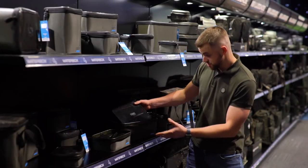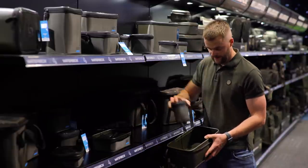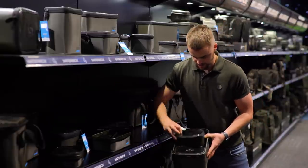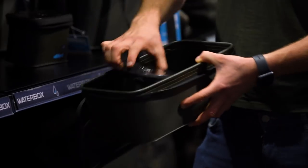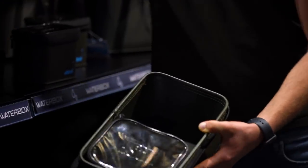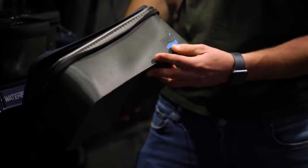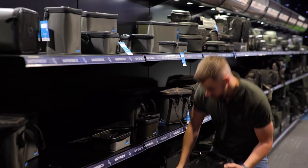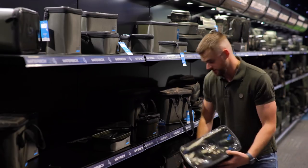So as you can see, this is Waterbox 130, and just to give you an idea, I've got this little 100 pouch here, and you can get three of those in there. Obviously a third one will go in there neatly, or you can take those out. Here I've got a 115, that'll just slot in there, and you can get a 105, that'll go in there, and you can get two of them on top. Then you could take your 130, for example, and you can stack it inside the Waterbox 230, so you can have six of them inside there. As I say, there's so many different ways you can have this, and you really can customise it how you want.